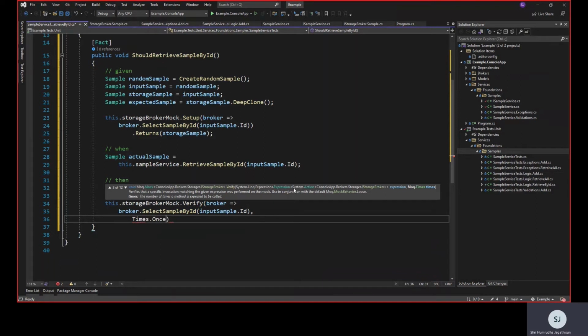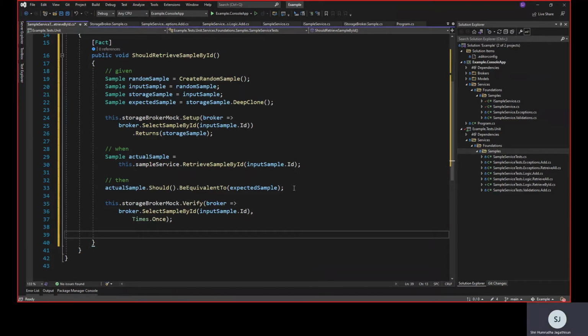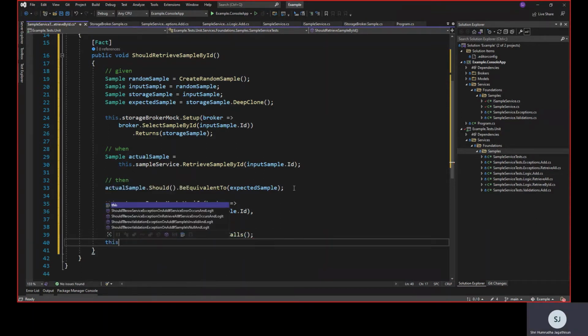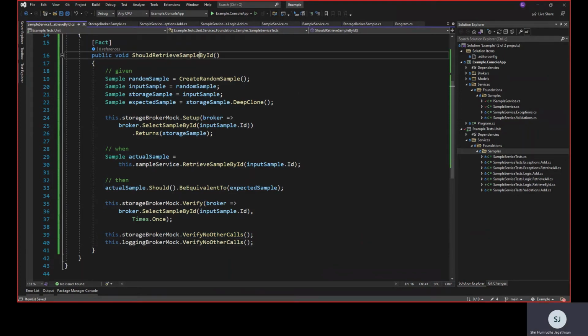You call me once, I give you the record, and the deal is done. Okay. The core functionality is verified. So we want to verify all of the dependency calls. So I'm going to say this dot storage broker mock verify no other calls. I don't want any other calls to be landing on the broker. And the other dependency that we have is our logging broker. Okay, so our test is ready.